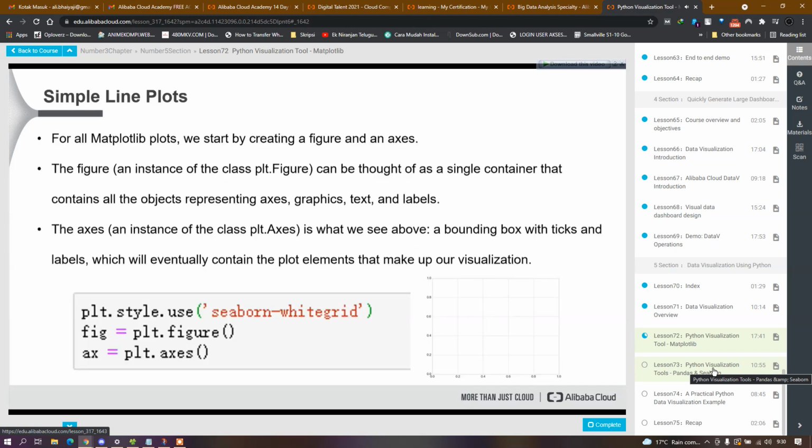Here we will take a first look at creating a simple line plot in Matplotlib. For all Matplotlib plots, we start by creating a figure and an axes. In their simplest form, a figure and axes can be created by following the code. Please refer to the slide.